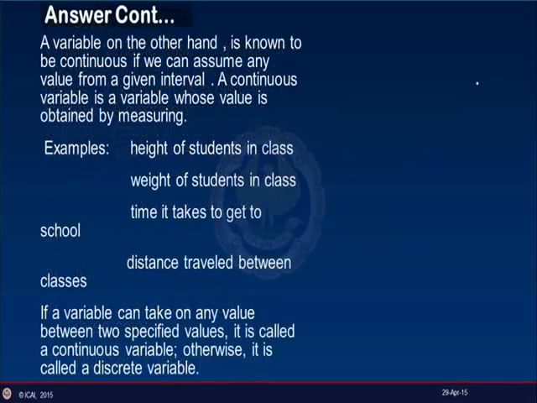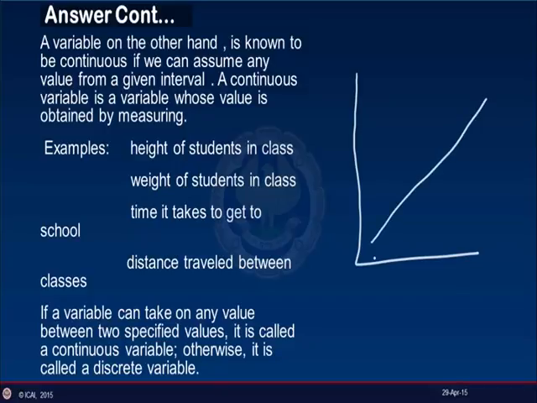Now we move on to understand what is a continuous variable. It can assume any value from a given interval. So if we again draw a graph like this, we will get a value like this. It is a continuous one, there are no gaps, like the height of students in a class. It can be 5 feet, 5 feet 1 inch, 5 feet 2 inch, or like this. Or the weights of students in a class. It can be 50 kilos, 50 kilos 1 gram, 2 grams. So there will be no gaps, and the data will be plotted like this.